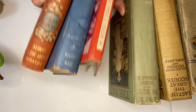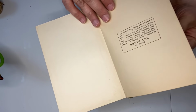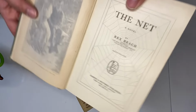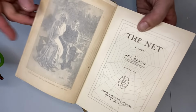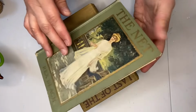And I was inspired to do this by something that my friend Jamie from Border Bananas found at an antique shop. And I'm kind of duping what she bought. This book I thought was really cool. I just got it at the Goodwill outlet bins. It's from 1912. So I'm just showing you how old it is and just the cool illustrations in the front. I just thought that was really neat.